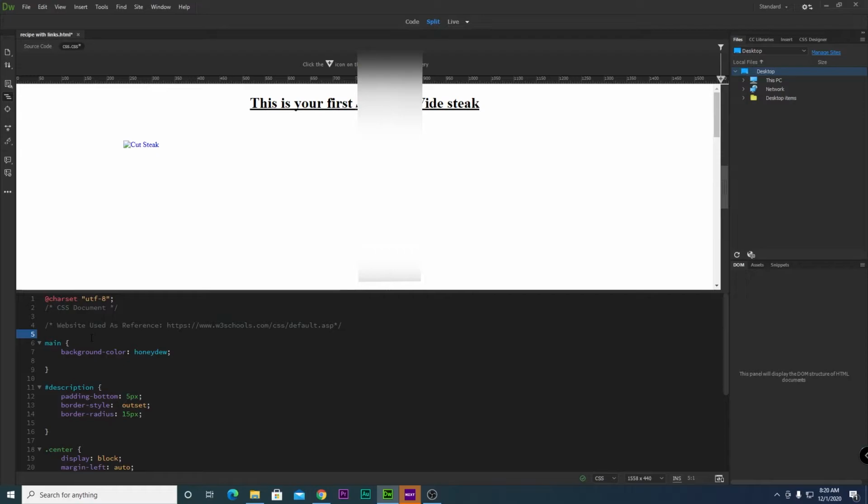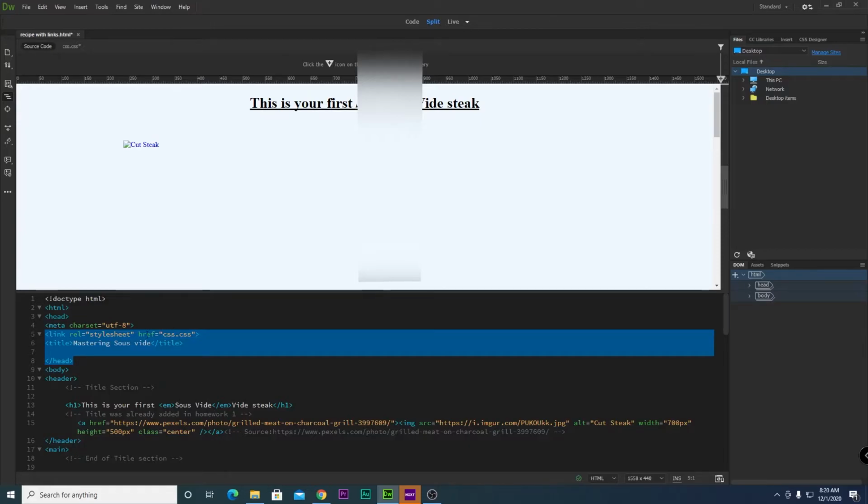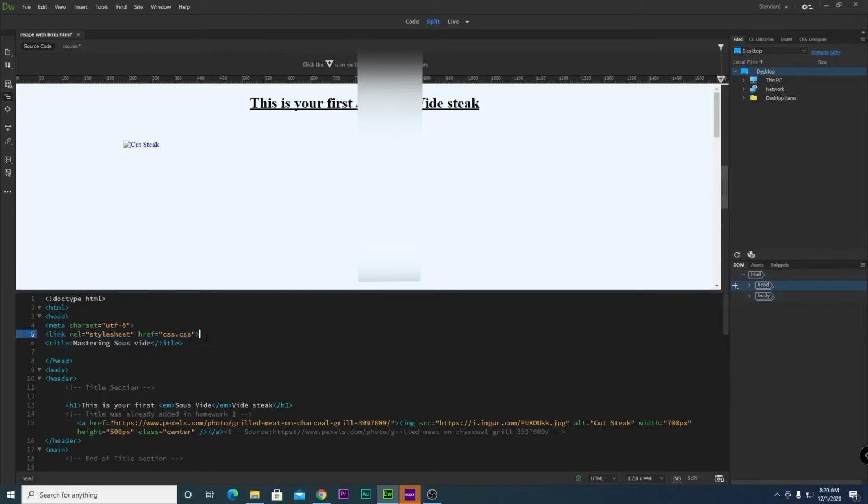unless you use a different source file for it, like I have over here, where I'm referencing a different style sheet. I'm sorry for that, helicopter. I don't have the best recording studio at this time, so I'm trying to make do with what I have.